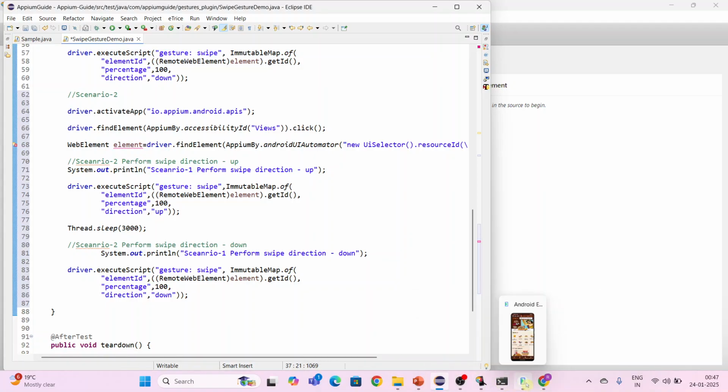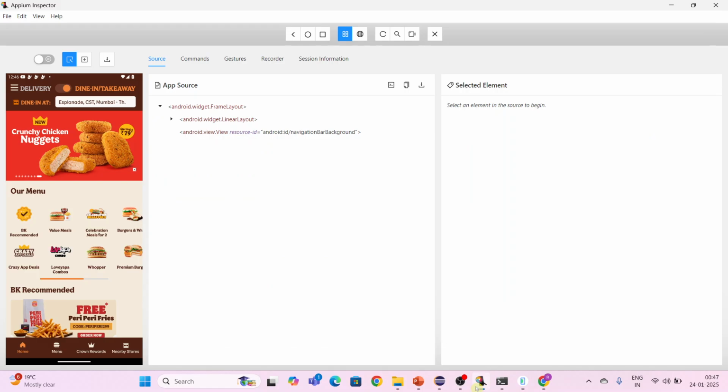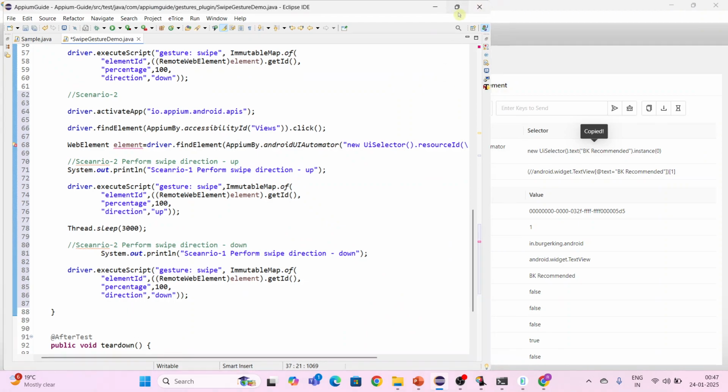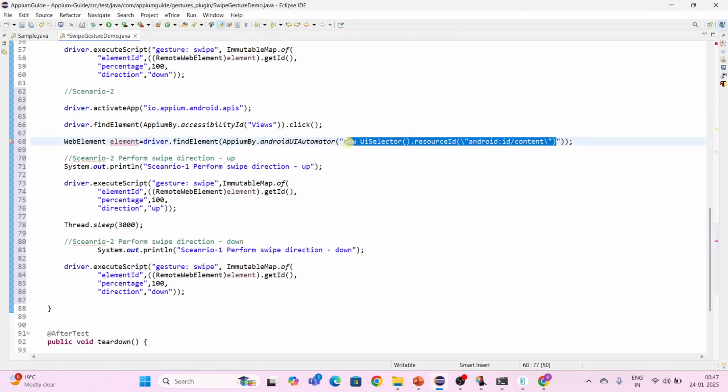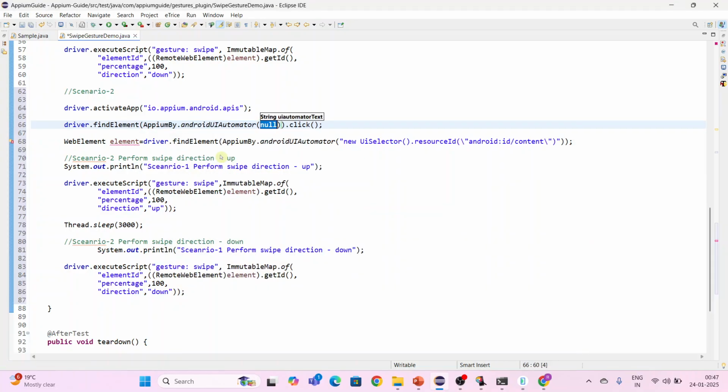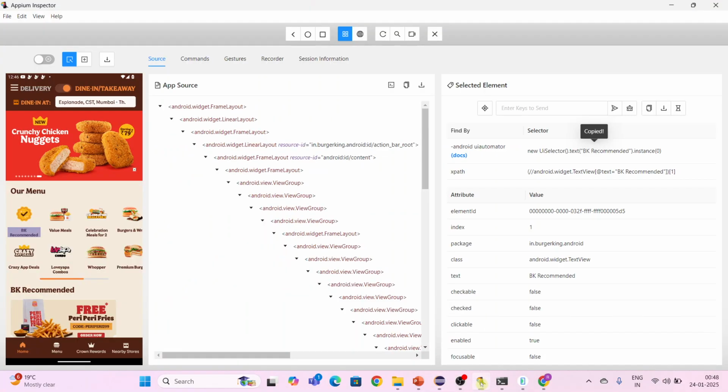So we'll go back to our emulator and Appium Inspector. I had to click on here, get the strategy, and select this one, then go back and update the value here. The same functionality here. Before that, just change this one. This is the Android UI automator and the value I need to provide. Okay, that's it, and the package name I had to change.